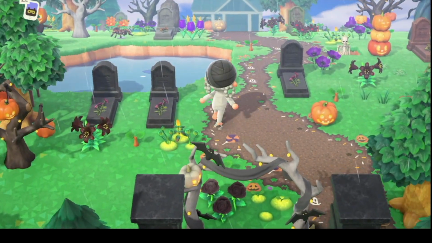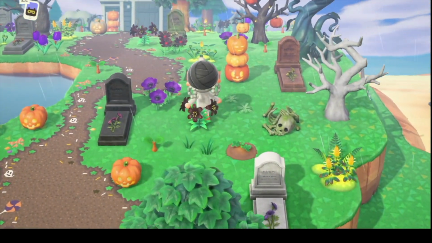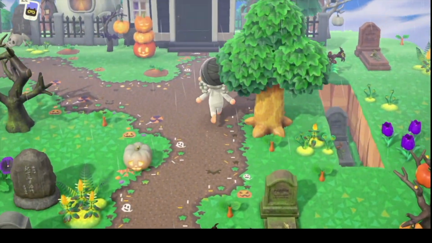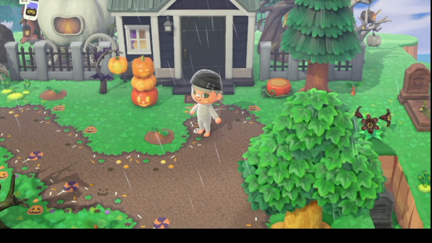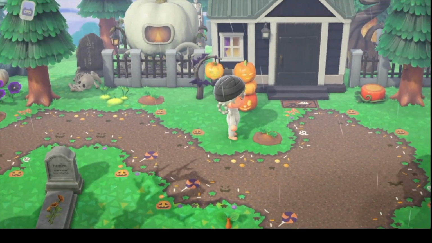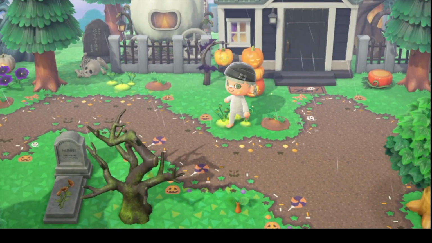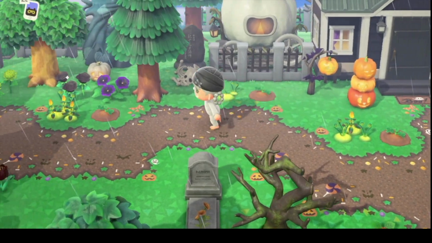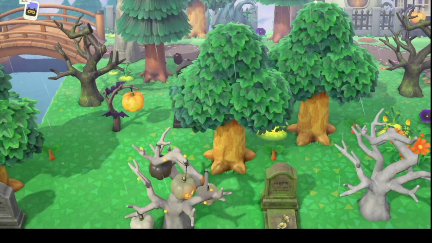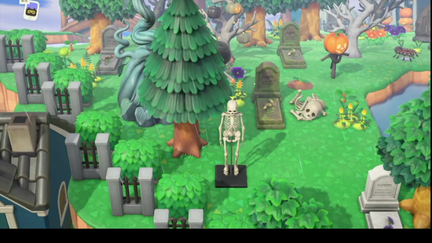All right, so this is just our little walkthrough. As you can see, there's graves and skeletons. The path goes through here to Lucky's house, which is already nice and spooky, which I love. We're definitely going to doll it up a little more for sure. Anyways, sorry, I'm talking through it as I go. The path takes you over to the bridge, and then you can also walk down in here.